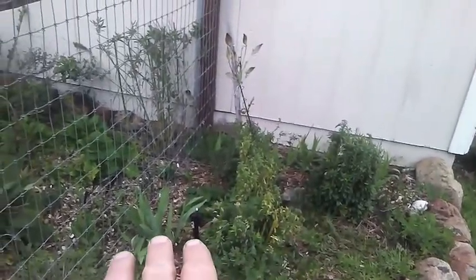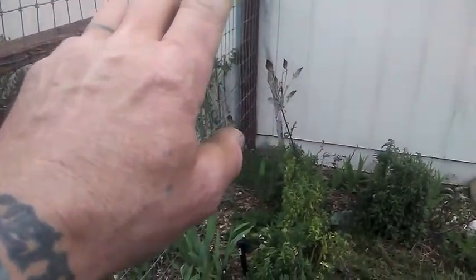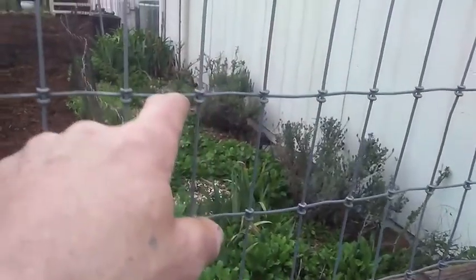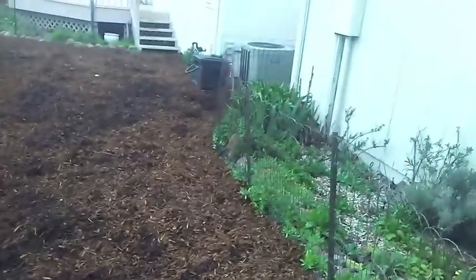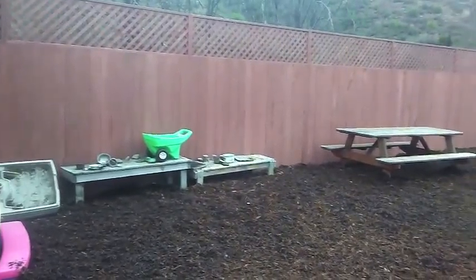These are snapdragons and irises and hollyhocks and Brazilian verbenas and taller lavenders and scabiosa and bulbs and all the way up. But this was the main project, we're doing this inside yard. It's got to get graded down now, and all this stuff's got to get just prettied up. But this was the bulk of it. We raised it up quite a deal. So this is the inside yard. Trying not to jump around too much here.